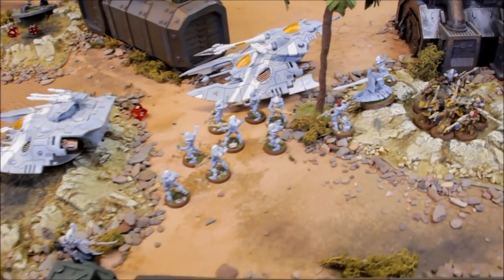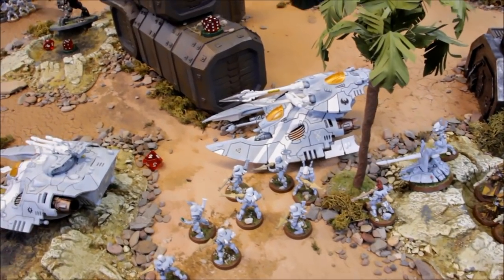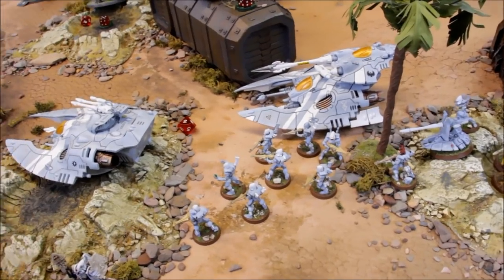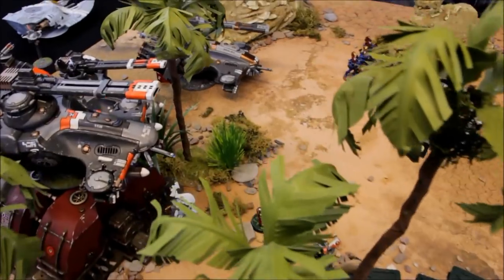All right, so movement phase complete here. Pretty swift from the Eldar. Guardians on the move now. And finally coming out from the corner, the Fire Prism has made a move here just onto this corner to face off against three of the Hammerheads arrayed here on this side.